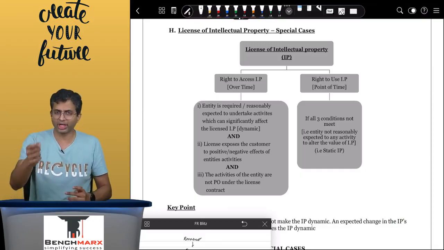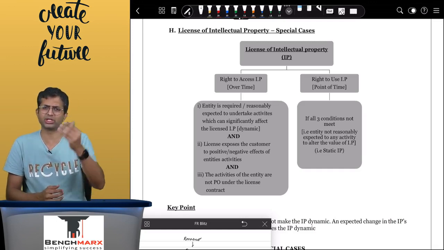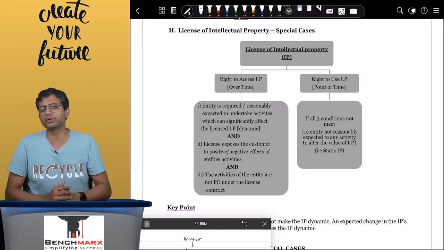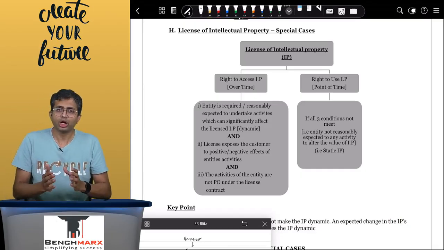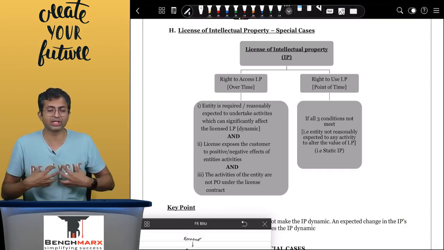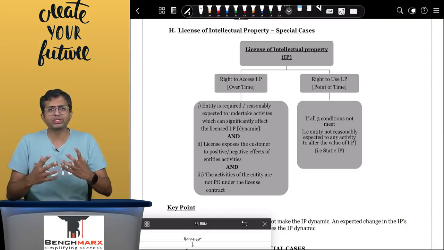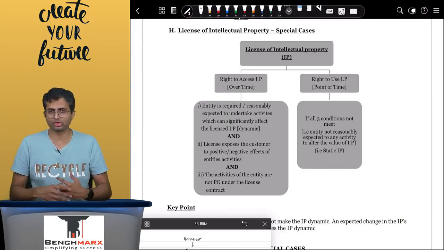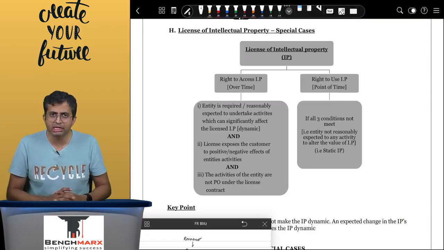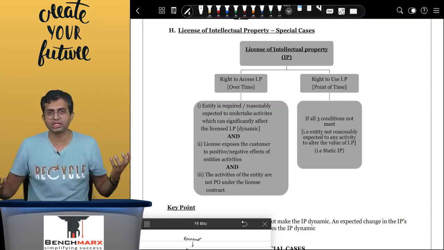Mumbai Indians might give you a license to do that for 3 years, for which you will have to pay a certain sum of money, either upfront or over 3 years, it does not matter, because we are not following cash system of accounting. So what I am getting now is an intellectual property as a buyer. Now, will the value of this property keep on changing? Well, yes, if Mumbai Indians does really well, it signs up the biggest of the players, then the intellectual property value will increase, will keep on changing.